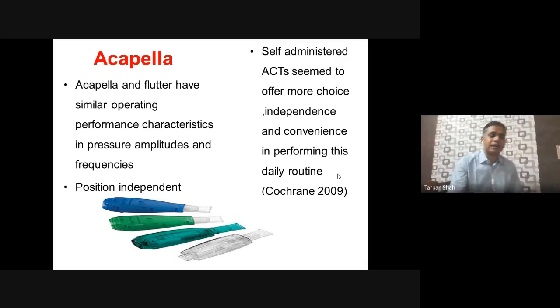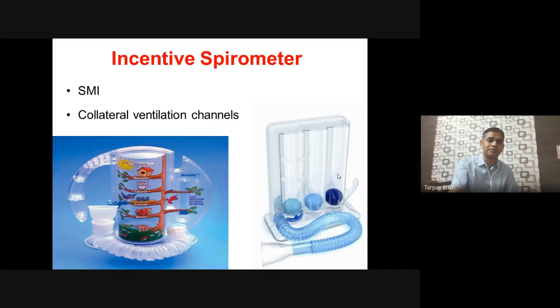And Acapella, again, the mode of operation, how you can use it, I have explained. And what the Cochrane says is that self-administered airway clearance techniques seem to offer more choice, independence, and convenience in performing this in the daily routine. So no therapist is required. Second, the biggest barrier was that these devices were very expensive previously. Now they are available at a reasonable cost. We were not getting this equipment previously; now the availability is very easy. You can go online, Amazon, Flipkart, and many more sites. So cost is reasonable, availability is good, research is also supporting. So now slowly you can make use of these devices.